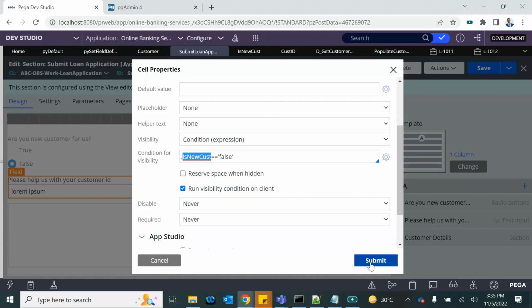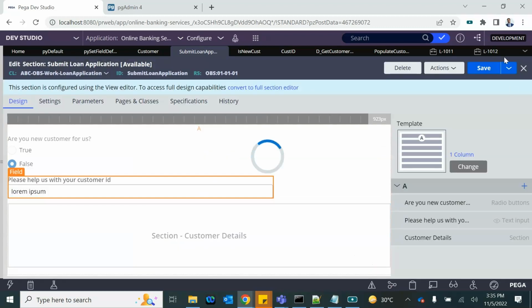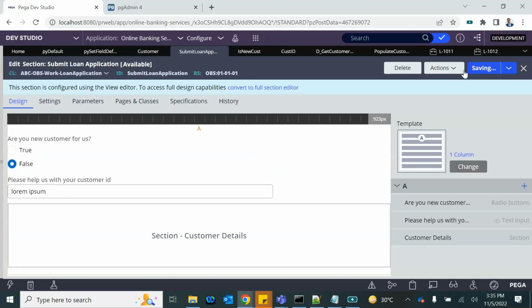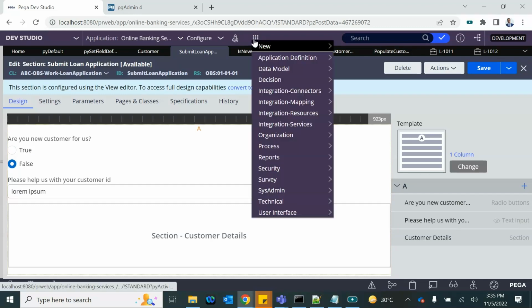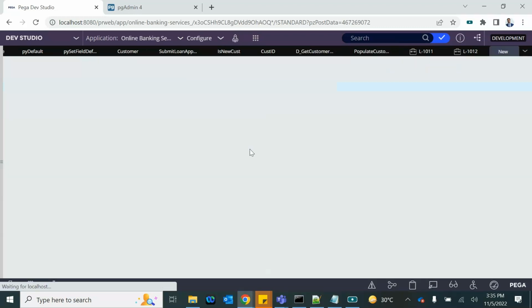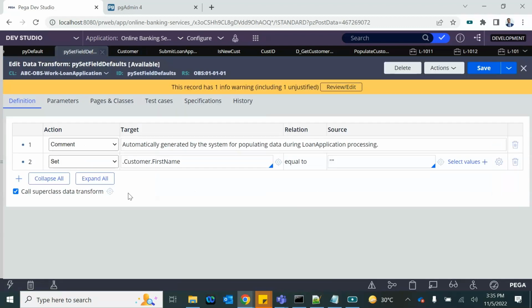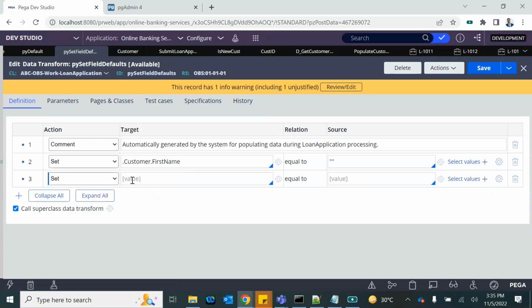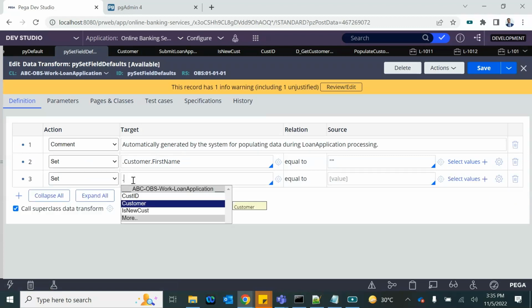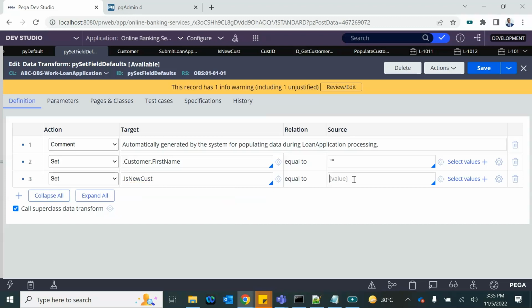This, okay, and by default we will set it to, okay. Why is it still showing? Okay, because there is no value to this, right? False, true, gone, false, true, gone. So by default we will set it to false. If we want to set something by default, we will set it here in the py default. So is new customer, we will say false.